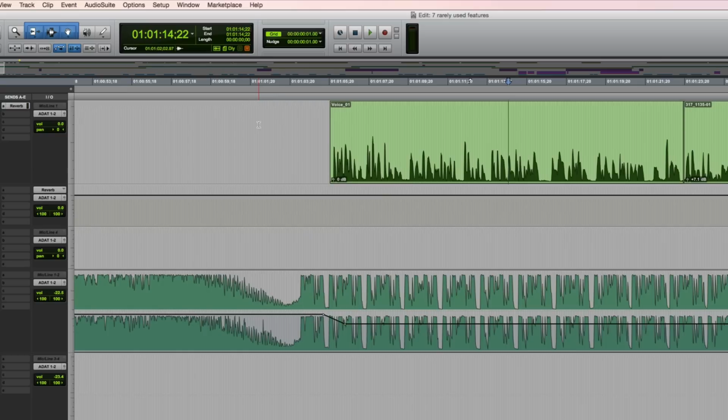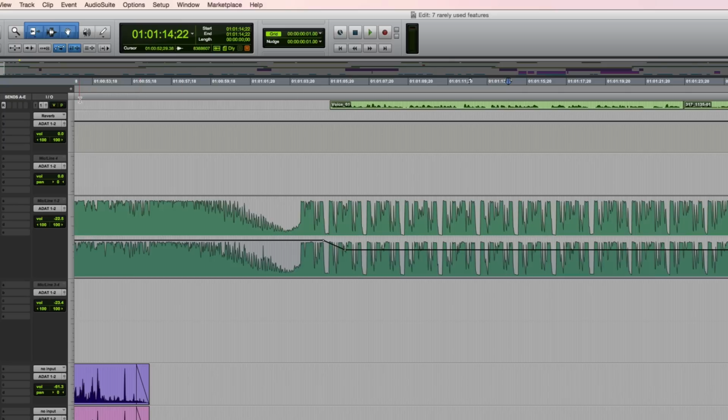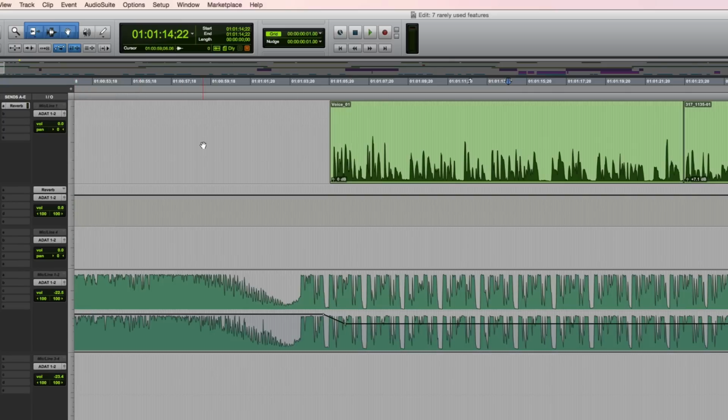Rectified waveforms are displayed so that their positive and negative waveform excursions are actually summed together and displayed as a single positive value, as you can see here. The idea of this is to let you see more detail in the waveforms when using some of the smaller track heights. So for example, if I was in MIDI, maybe that would be more useful under certain circumstances.